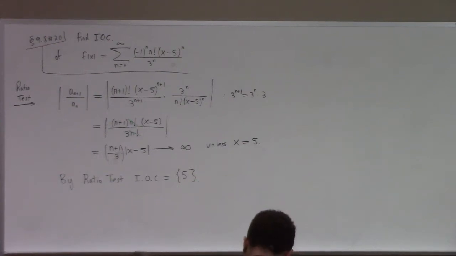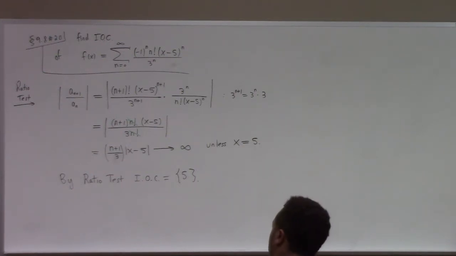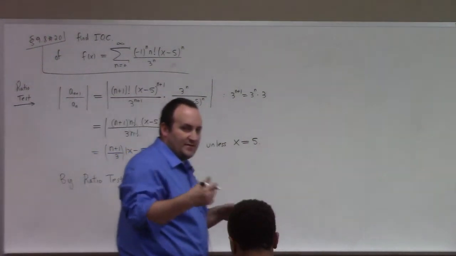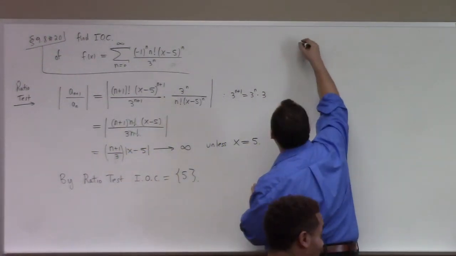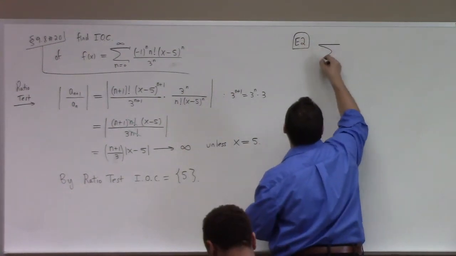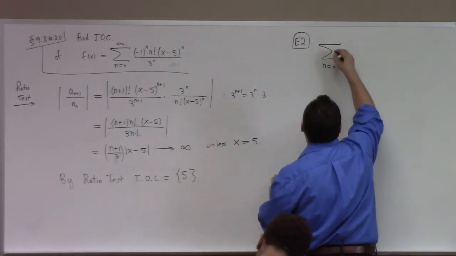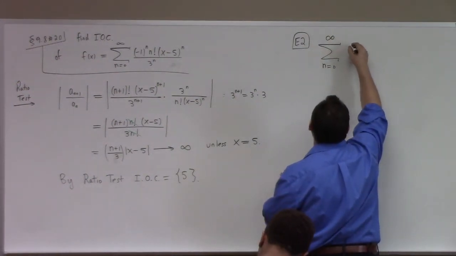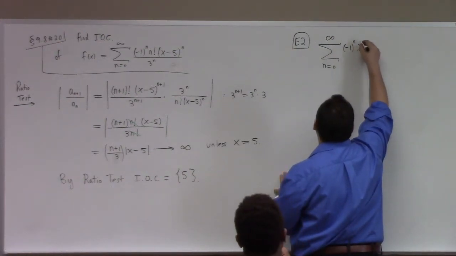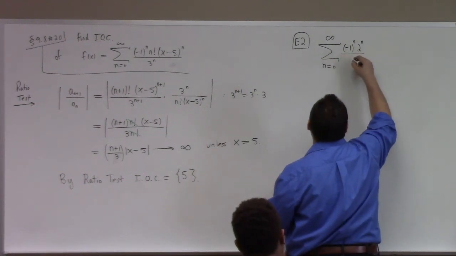So pretty much all of these kinds of questions we attack with the ratio test, almost without exception. Oh, I know there's one problem type we haven't covered yet. Here, let me do it. You guys think about your next homework question. I'll give you an example we haven't done yet. Find the sum of this series: n equals 0 to infinity of (-1)^n times 2^n divided by n factorial.